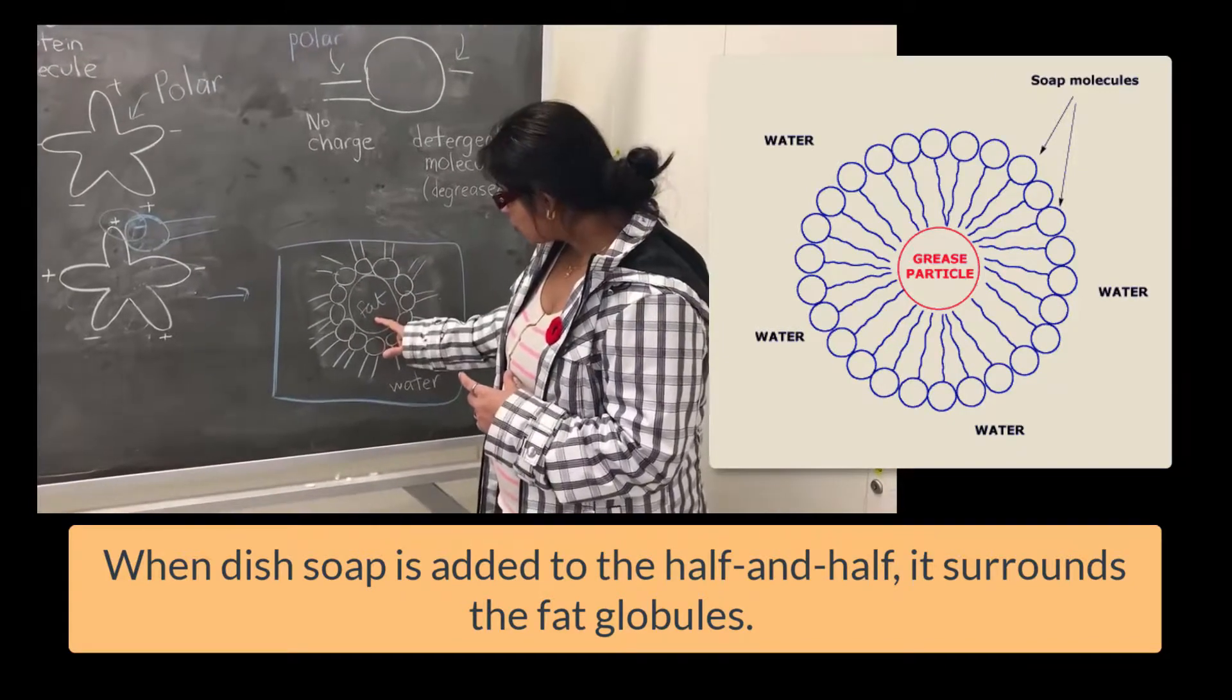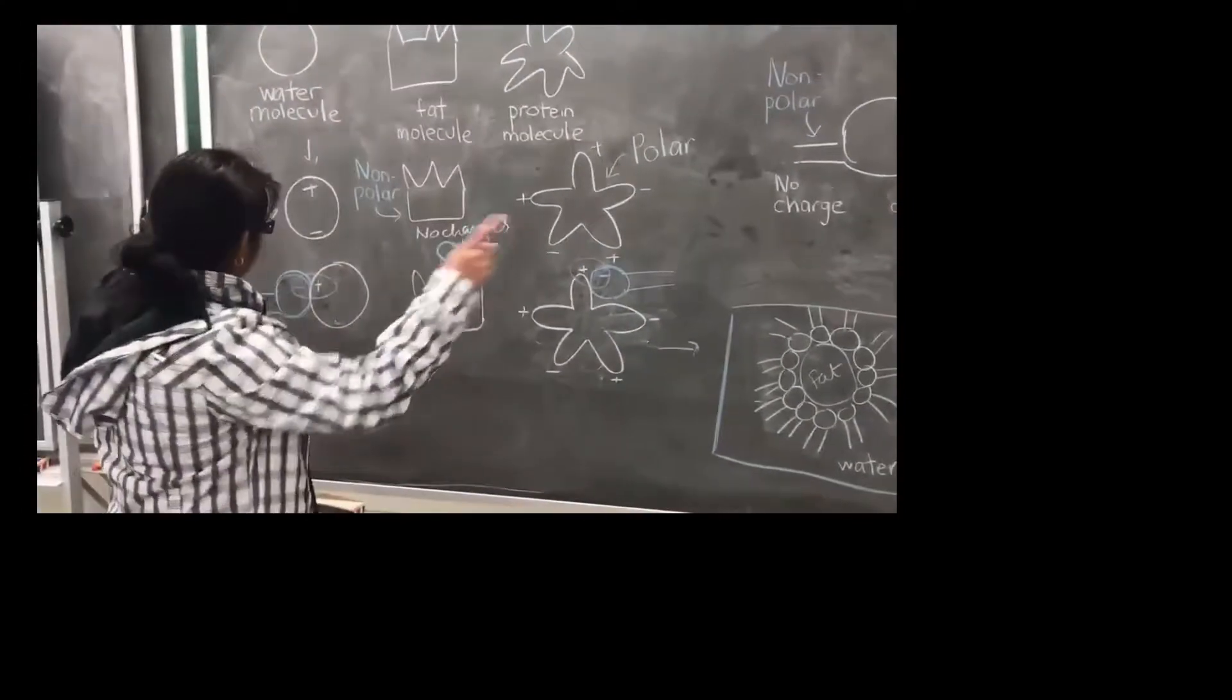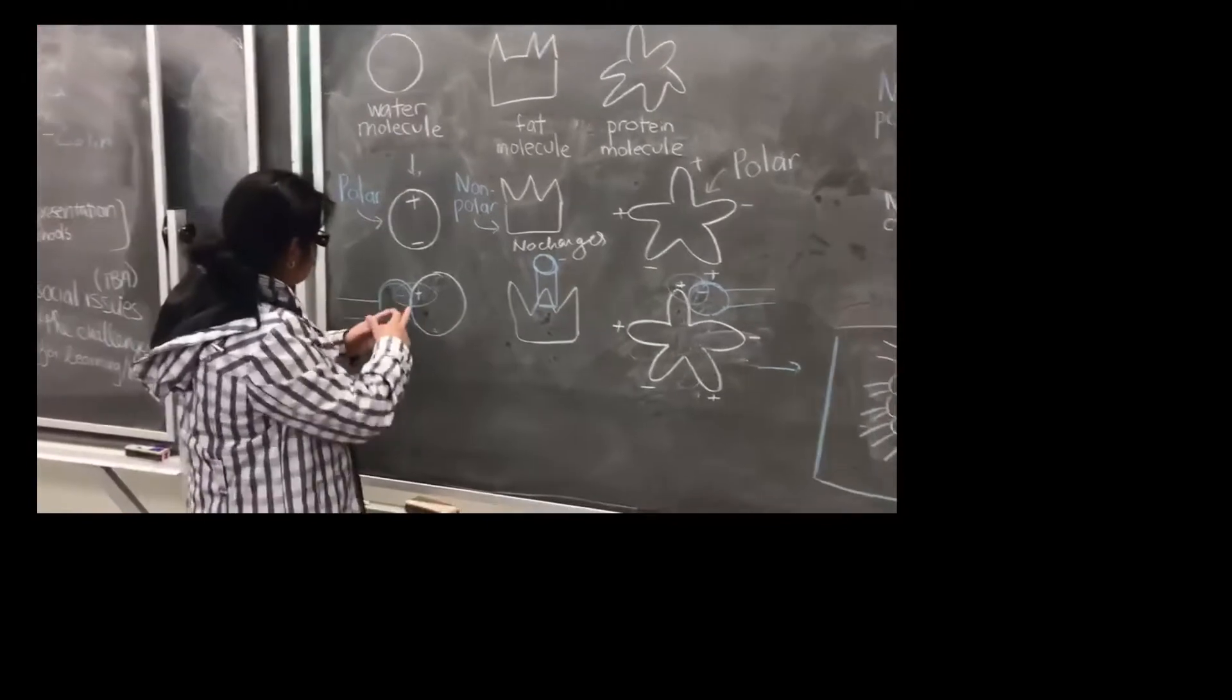It's covering. So what happened in this case, when the detergent molecules create the bonding between the two molecules, it attracts and positive and the negative ion or detergent molecules are creating the bonds between the two molecules.